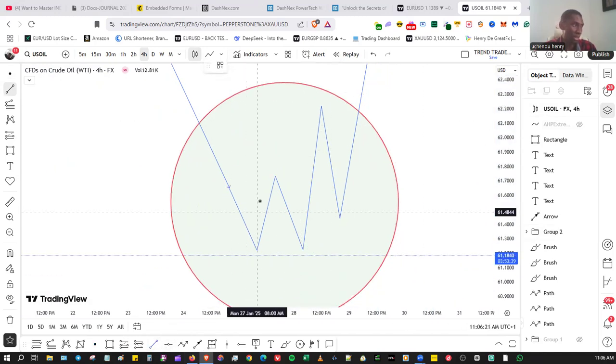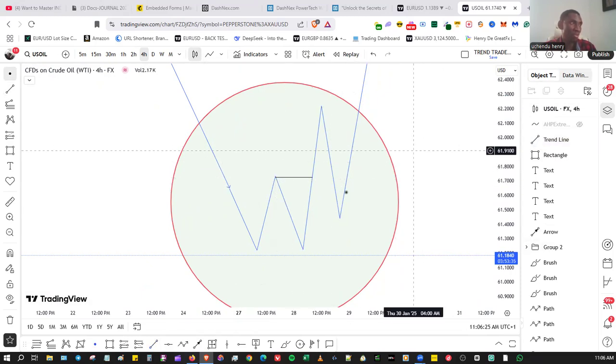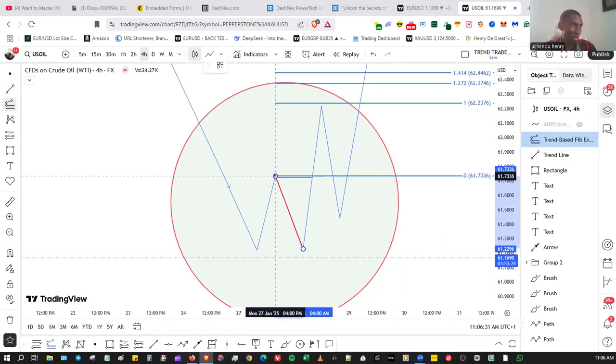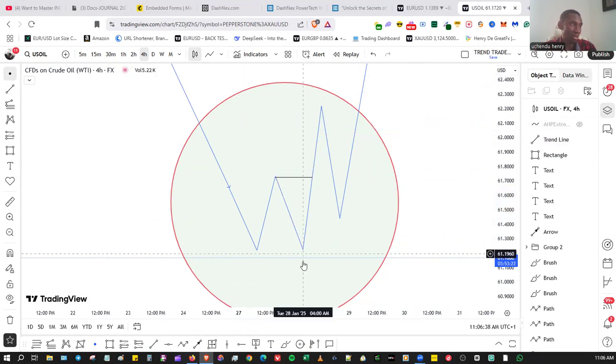We want to see price taking out that last swing high. Price takes it out. Then we measure this displacement to know if it is more than 1.272 from the origin to the B point back to the origin. If it's more than 1.272, it's valid. So we now place our pending buy limit order here.